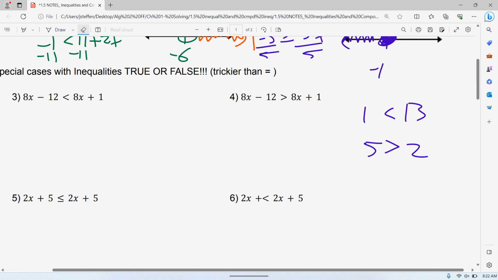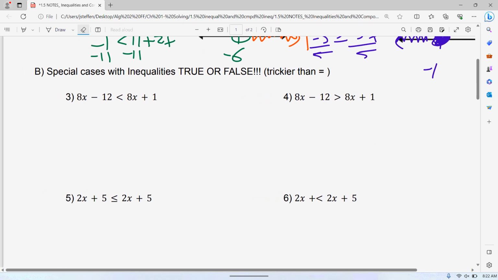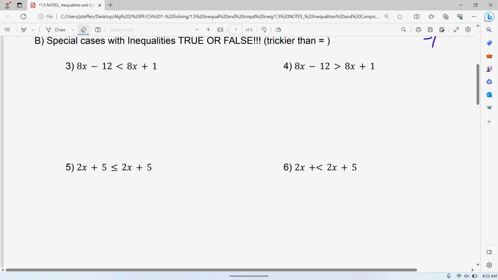The variables will cancel. Now, we just did this not too long ago with equal sign, and the only thing I will tell you is it is a little bit trickier. It's not harder in the fact that the math is any harder. The math is all the same. It's harder in the fact you have to pay very close attention to your answer when you're saying if it's true or false. All these are going to end up where if it's true, it's all solutions, and if it's false, it's no solution. You just have to be careful with that.